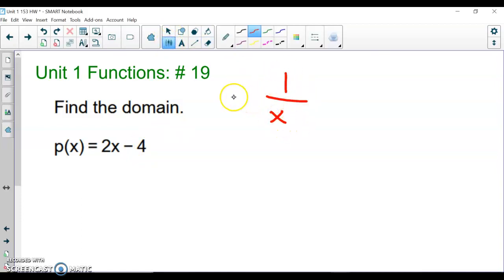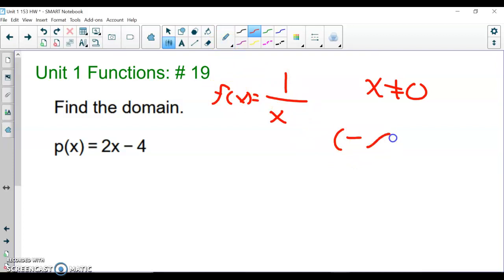1 over x, right? If f of x is 1 over x, then x could not be a particular number. X couldn't be 0. If x was 0, the value I would try to get in the range would be something uncountable. 1 divided by 0 is not a countable value. It's not a real number. So for that reason, the x value of 0 is not in the domain of this function.